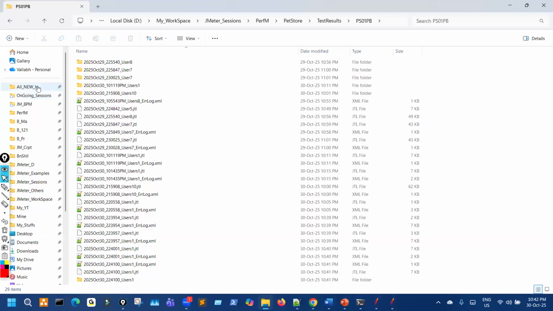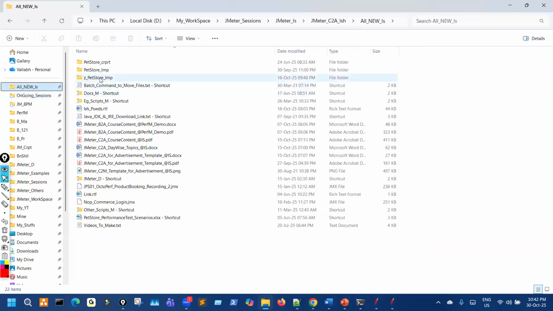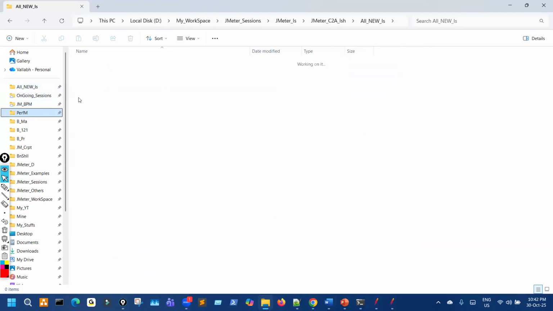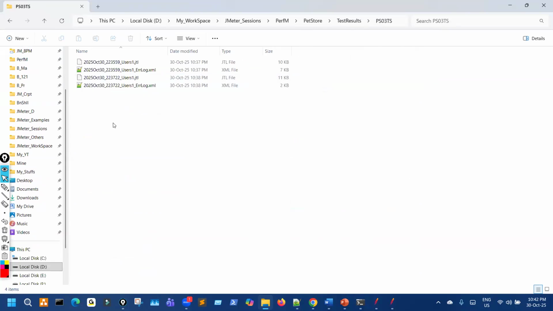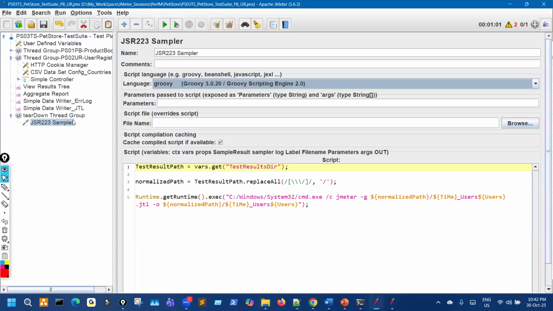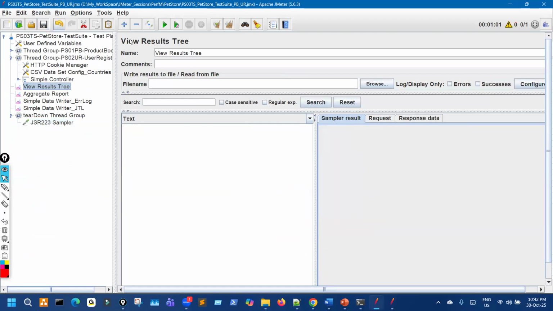Now coming to the test suite. I'll freshly run it one more time. Test result, test suite, I'll just delete all this. Now we will have the report also, so how the report looks, that we'll also see. I'll just run it again. I'll run it fast.